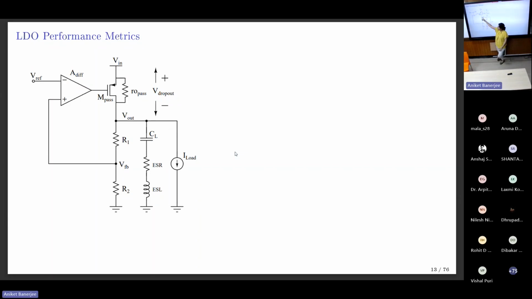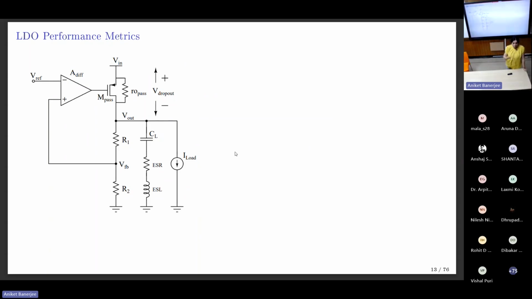When I draw load current, output voltage goes down. And output voltage goes down, this node voltage goes down, and this node voltage goes up. So it's down, down, down, down. So this one has a higher VGS, so it's more than my. Okay. So that's the role of an LDO, or especially the control loop.